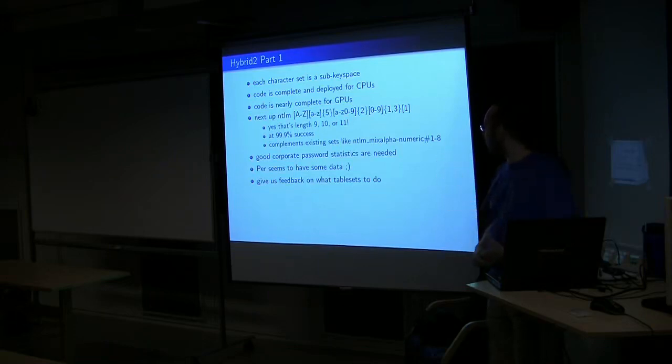And this is the set that Per was talking about, and he can call them boring password statistics all that he wants, but they're extremely useful password statistics as they form some of the basis for the decision to make that set. So we already have a set that covers mixed alphanumeric length 1 through 8, so this is a set to complement that. And yes, that is length 9, 10, or 11, with the given characteristic. The first character is uppercase, 5 lowercase, and then 2 alphanumeric, and then you have anywhere between 1 and 3 numbers on the end.